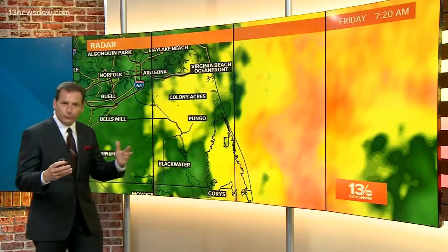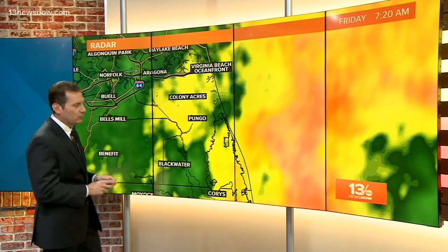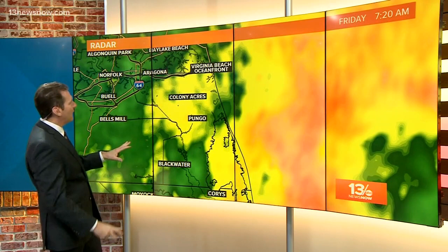But they were tracking isolated tornadoes around 12:30 and 1:30 in the morning. They were down south of Hertford around Coleraine. At one point, there was a debris signature, so pretty good indication that there was something drawing up some debris. We'll have to wait till everything settles out and go back and analyze things, but we haven't had any tornado warnings since.